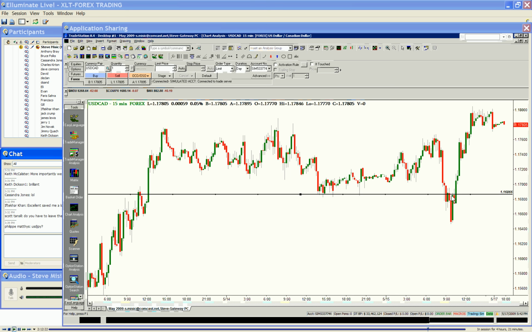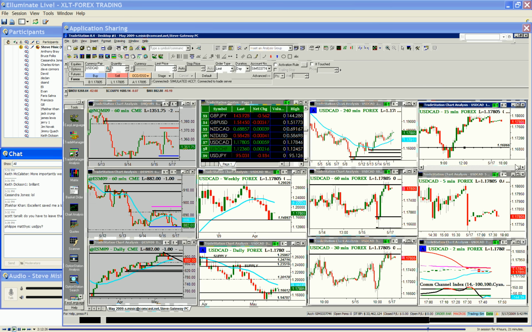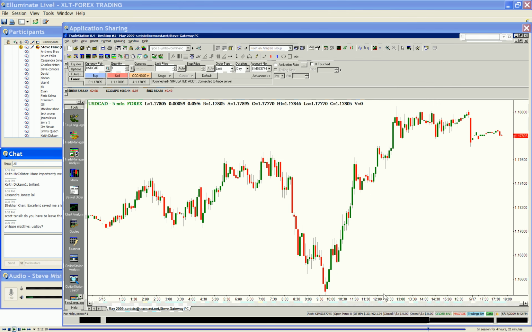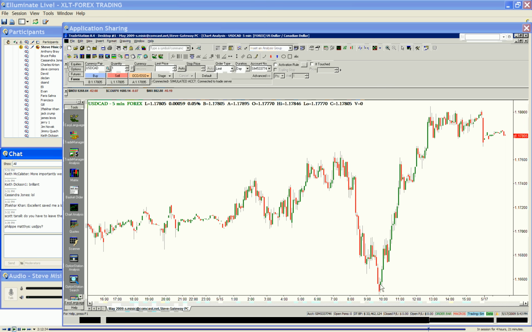So maybe I'll use a confirmation entry when I get there. Lastly, I'll look at the 5. And if I don't see anything I like, I'll just pass on it. This is the 5, and it's actually this tiny little guy down here. So we'll watch this guy, see what happens. Okay. But there we are hanging out here, not really doing a heck of a lot.